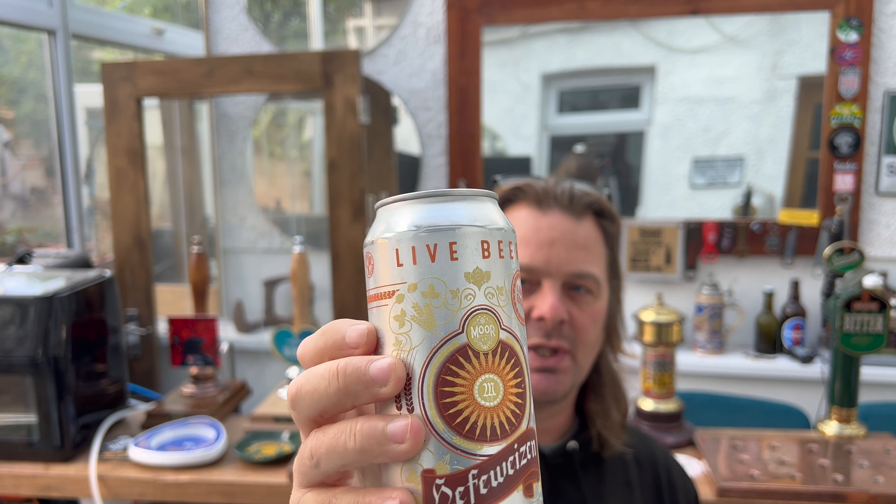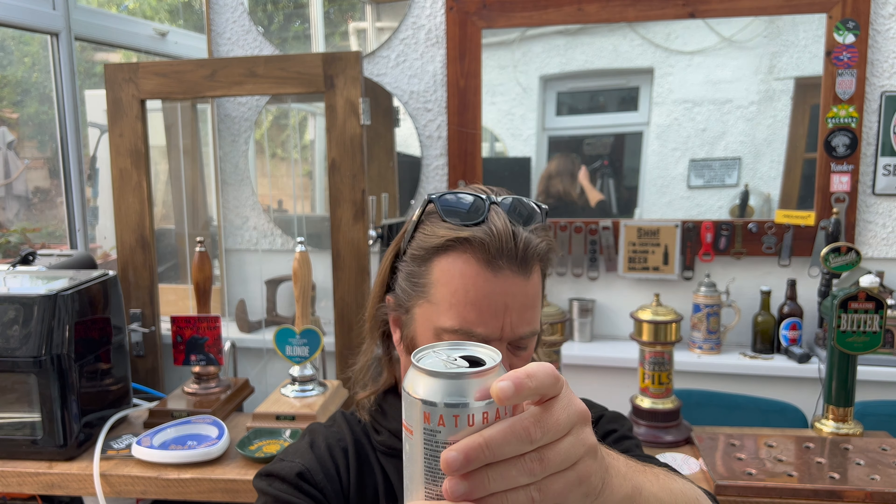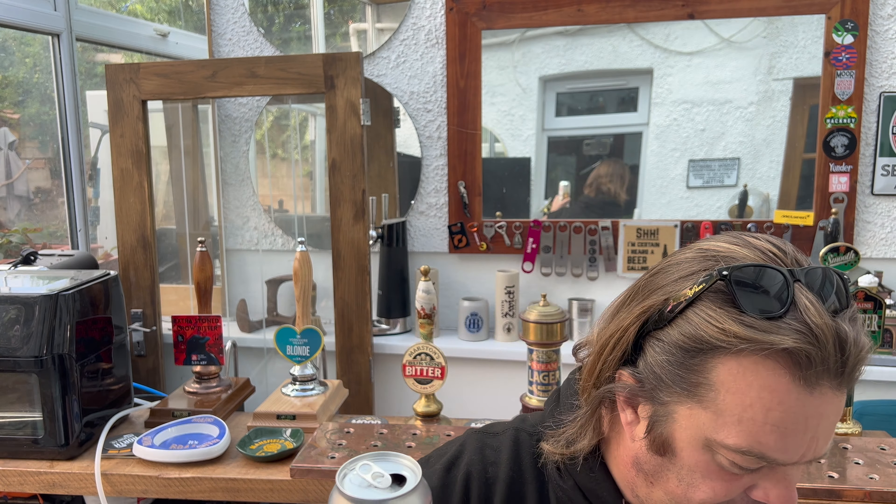I am super excited to try this beer. I haven't had many weiss beers from UK brewers. I had a canned one from Guyper, a North Wales brewery that brewed a hefeweizen which was really good. Other than that, Ostel did a cloudy yellow that was a weiss beer as well, so this might only be my third weiss beer from a UK brewer. I'm a big fan of More Beer Company, so let's get this out into a glass and see what we get.